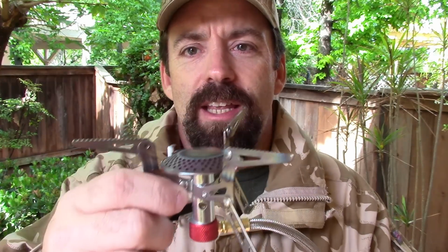Now for some thoughts on the Dpower stove. I wanted to do an extreme test, and what I mean by extreme, anybody's out there doing frying bacon and all that stuff with these stoves. I wanted to do something that was just way overboard to show you folks just how much heat this bad boy throws out. Now, I have to throw a disclaimer again.